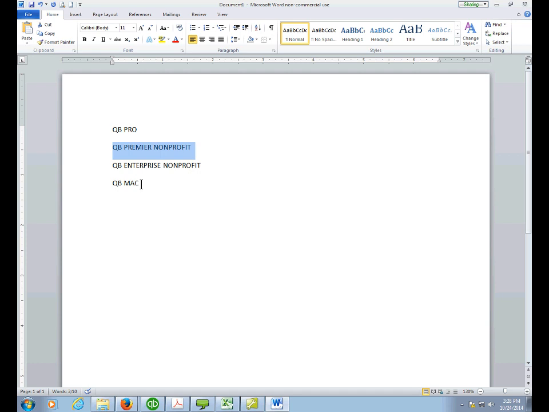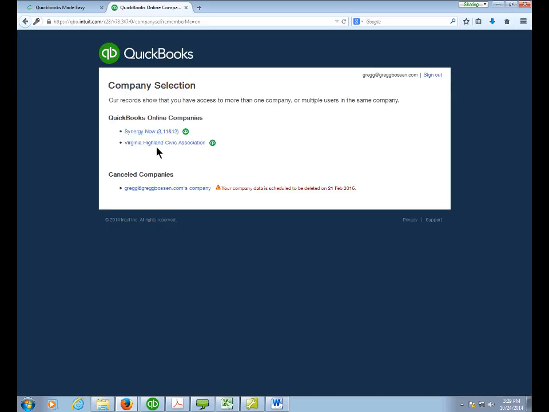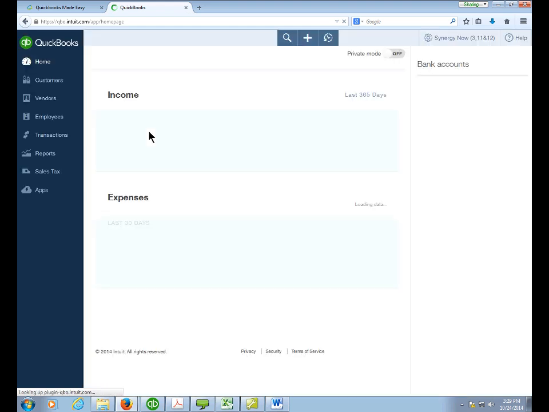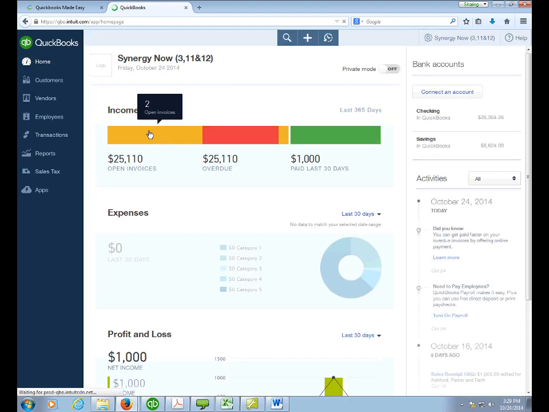And then you've got the online edition users. People that have the online edition are renting QuickBooks, and their program and their data file are on the cloud. I'm going to dial into this particular one so that you can see what it looks like. Their screens look a lot different than the rest of ours. Here's their screen. There are three types of online editions that you can get, and the best one is Plus, and that's the one you have to get because it uses the class feature.